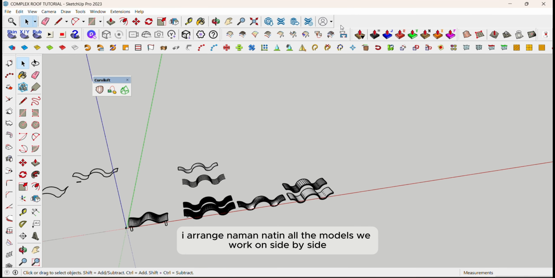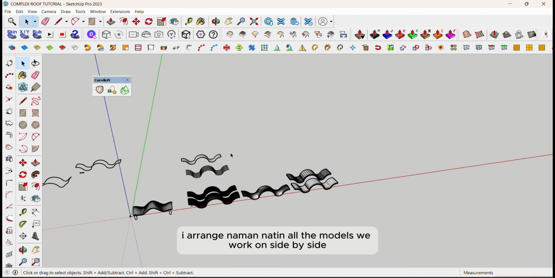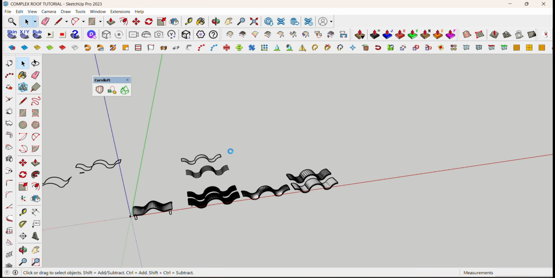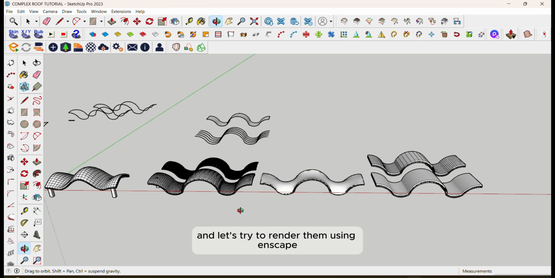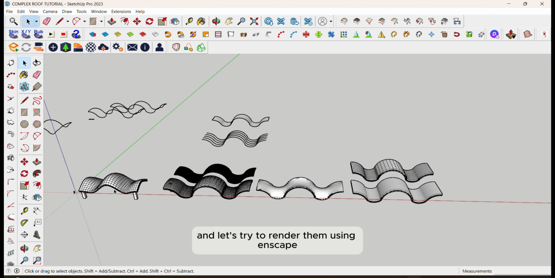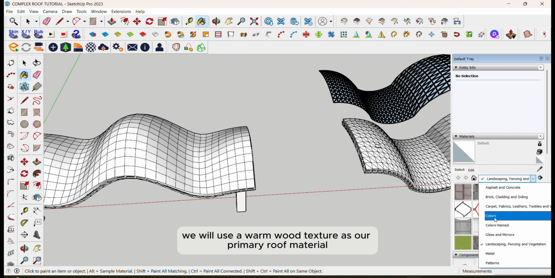I-arrange naman natin all the models we work on side by side. And let's try to render them using Enscape. For this showcase, we will use a warm wood texture as our primary roof material.